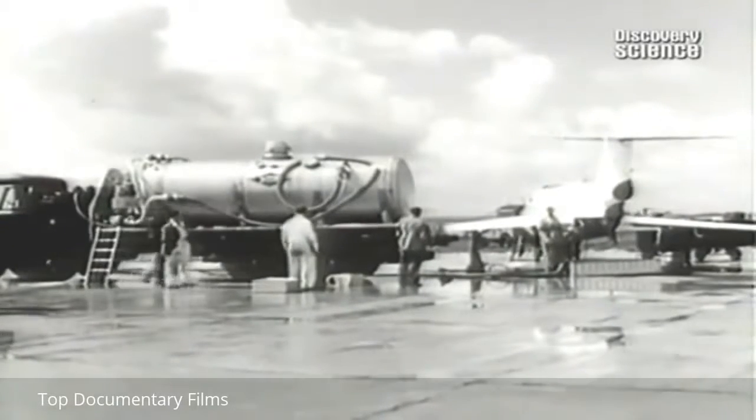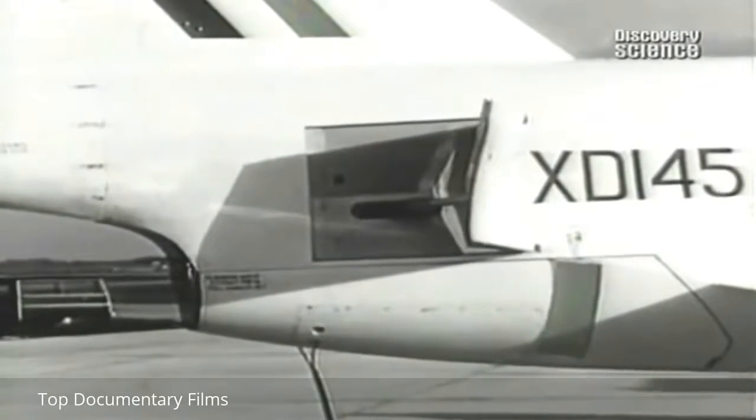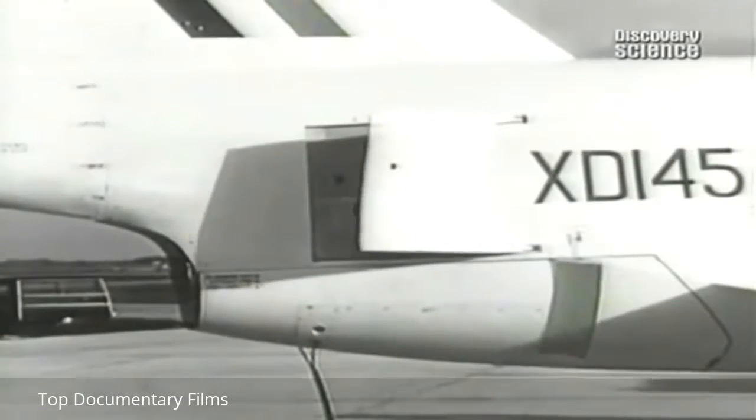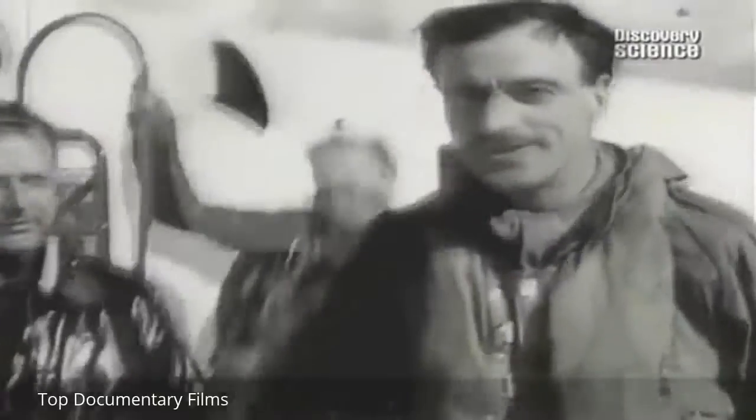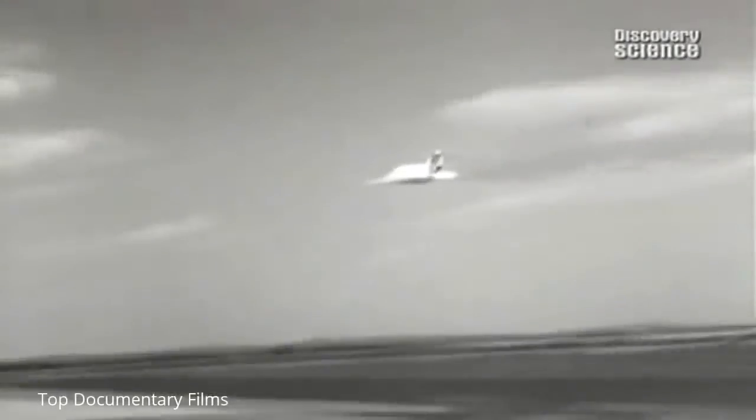The prototype SR-53, serial number XD-145, was first flown on the 16th of May, 1957. We were all getting ready to go to the Farnborough show in 57, I think it was, and we obviously had a lot of pressure on us politically to get something done. So we produced the aeroplane fairly quickly with only 2 tanks of HTP, and John Booth was the test pilot of the day, and he made a very, very successful first flight out of Boscombe Down, landing back on, using the Viper, of course, for the approach and landing. And so everything functioned superbly on day 1.